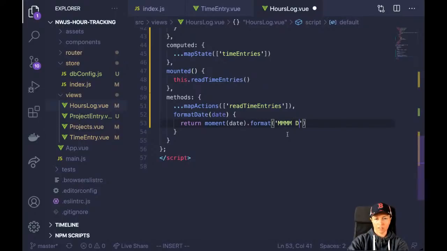And then format month, day, year, and then how do I put the minutes? I think it's minutes, seconds, something like that, and then AM or PM. No, wait, this is hours. I don't want seconds. Hours, and then minutes. That looks better.